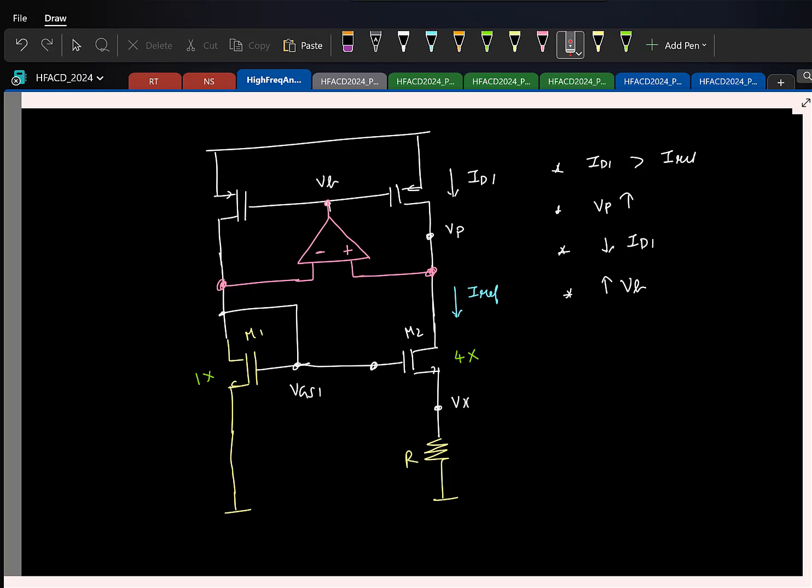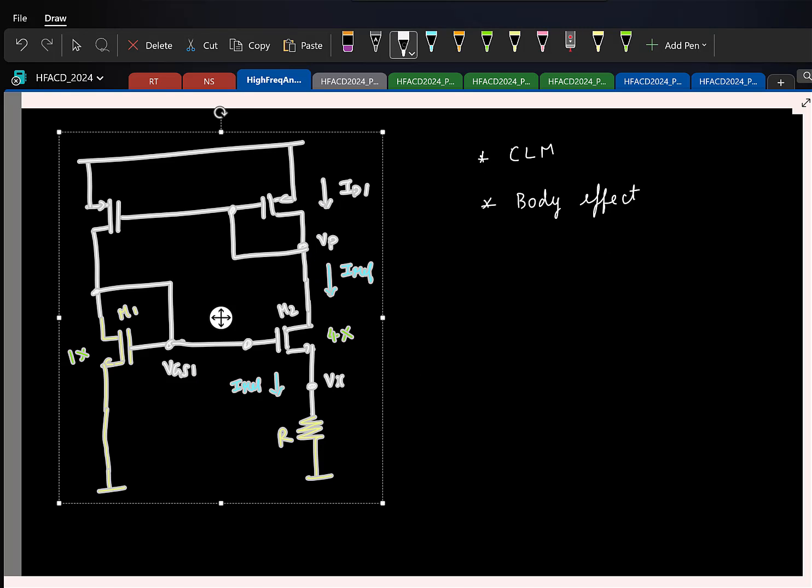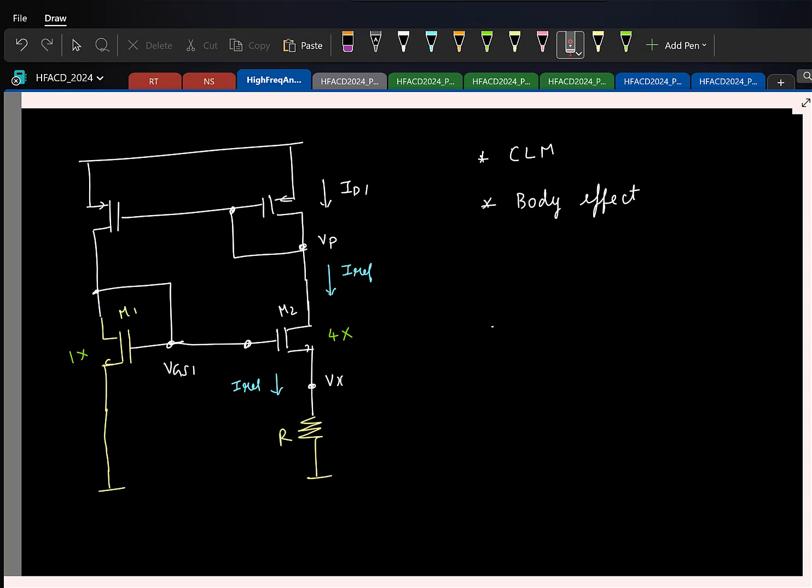Yes, definitely you can use that. It will not be as good as this, but it will be better. That's why I'm giving you the basic idea. You know what the idea is. Now we can make hundreds of circuits to do that, and you can come up with your own circuits also. That's why I'm focusing on giving the fundamental idea. I'm not explaining the circuit, I'm explaining the principle, right? So the idea is you pump in some current here and make this current equal to the reference. That's all.